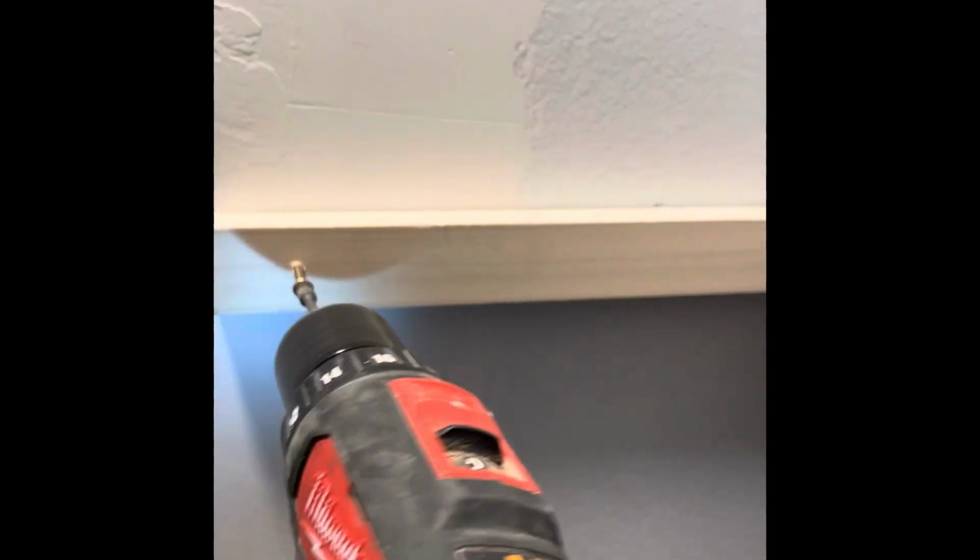Okay, we got 4 screws. This is only a 12-inch cabinet, so that's all you really need. And once you get that done, we'll just take the ledger off. Don't need that anymore. That's gone. And pretty much done with that. Just get that out the wall, and then we'll come back when we touch the wall up and touch up those holes. And that will be it.